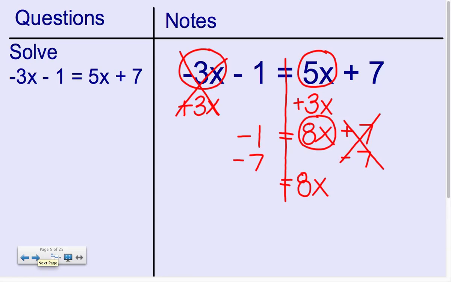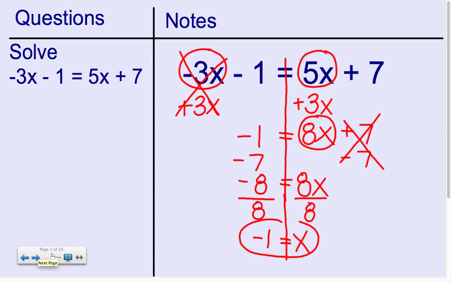Here's a couple ways to think of this. I always say if they're both negative, add them together and put a negative sign in front. Or you could think that adding together a negative and a negative makes a bigger negative, so negative 8. Break up our couple by dividing by 8. Negative 8 divided by 8 is negative 1 because a negative divided by a positive makes a negative.